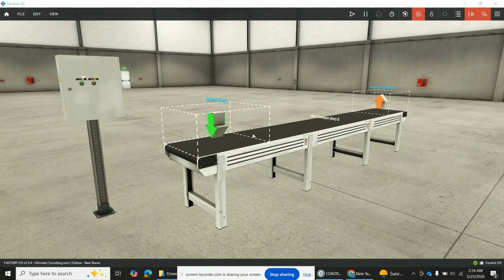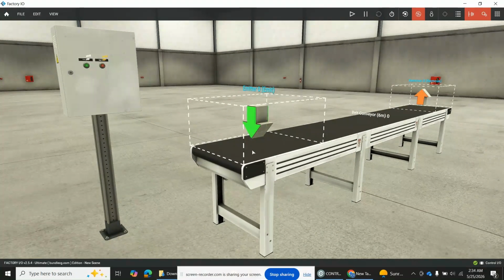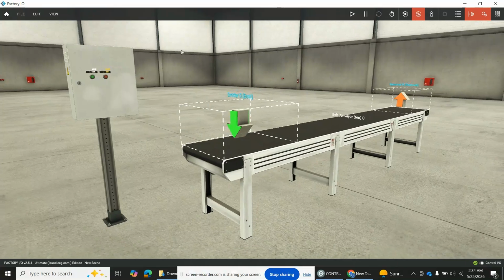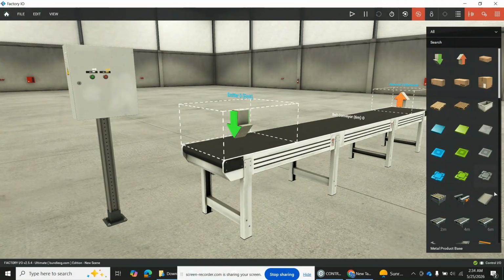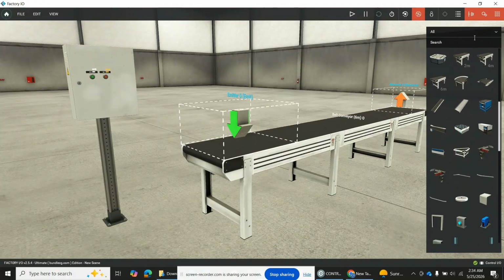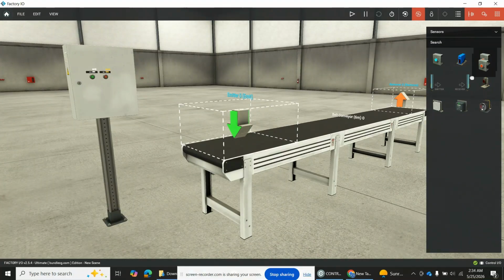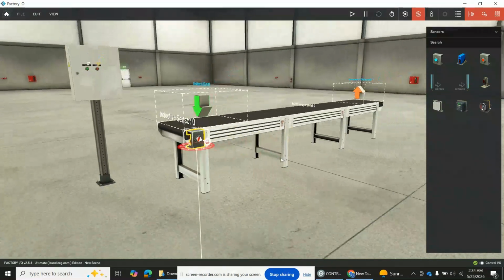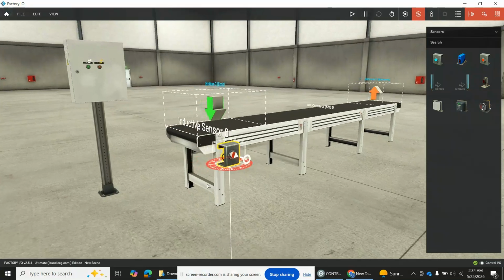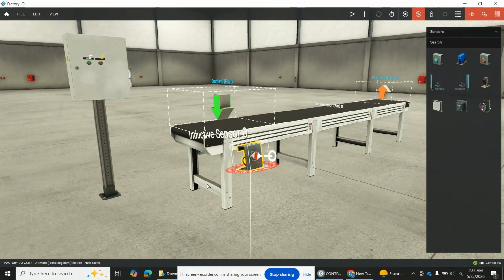So nilikuonyesha pia how to rotate your items on Y axis, lakini pia unaweza ukairotate on X axis. For example, nikija hapa kutafuta item, let's say nitafute sensor, nikidrag drop hapa sensor, okay, like that. So hii sensor, if I press R, you see it's rotating on the X axis. If I press Y, it's rotating on the Y axis. So to rotate it on X and Y axis, just press R or Y, right?